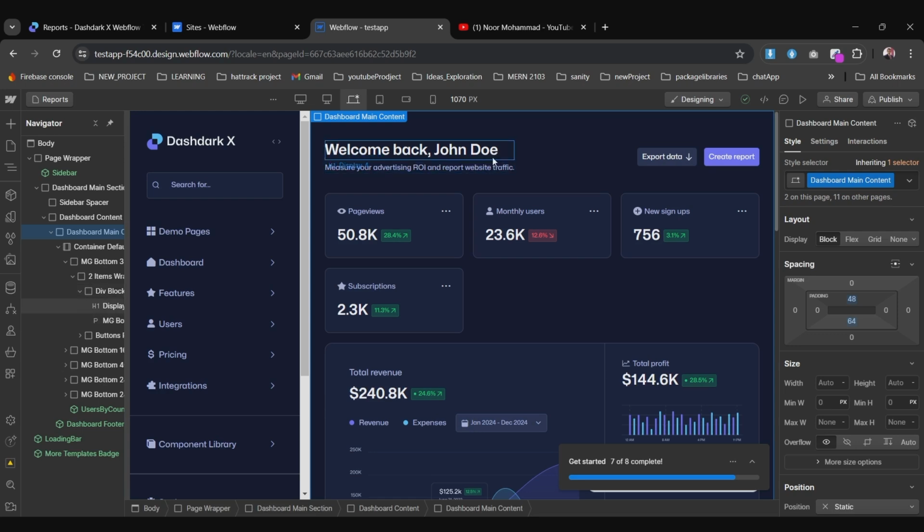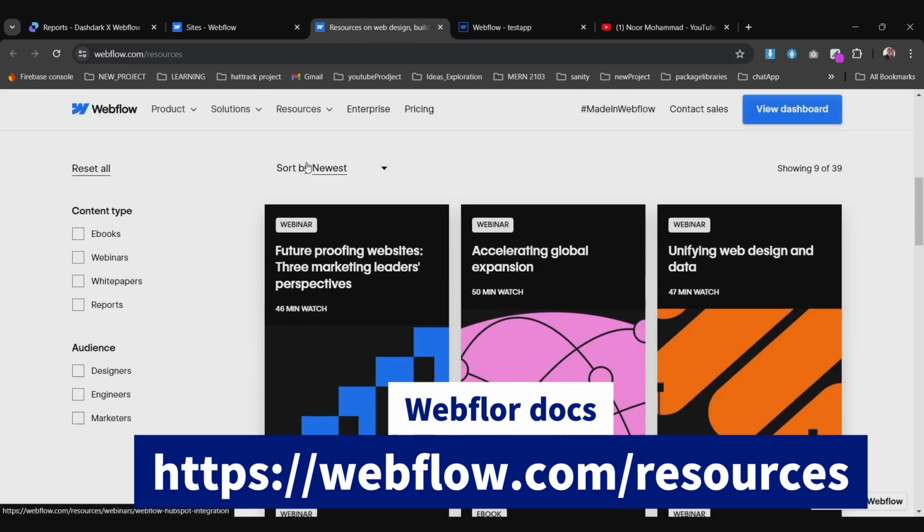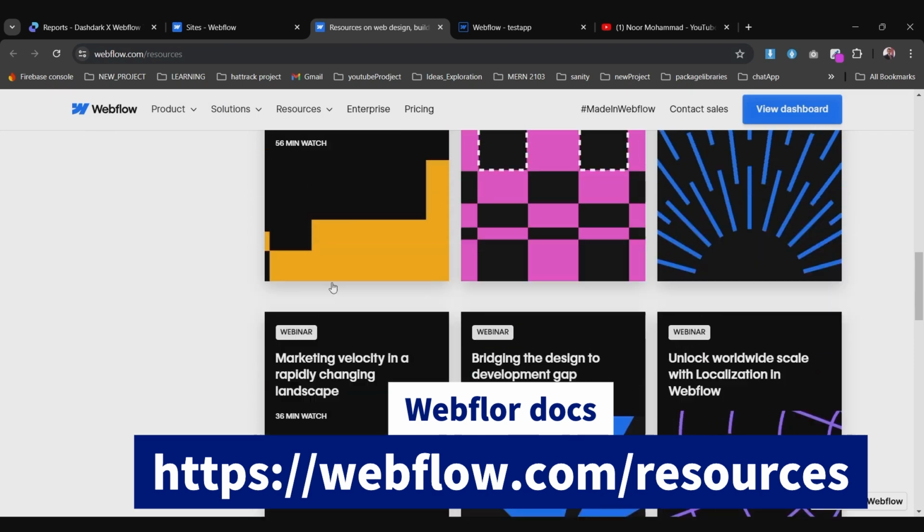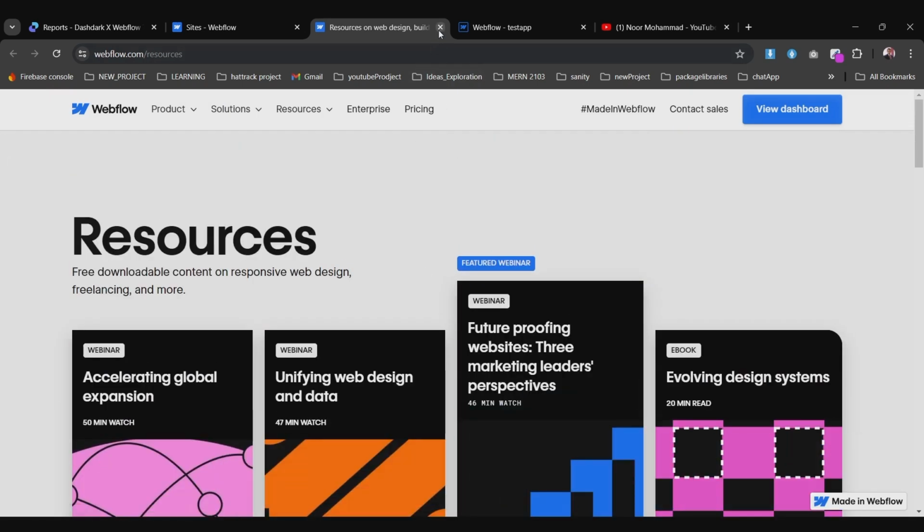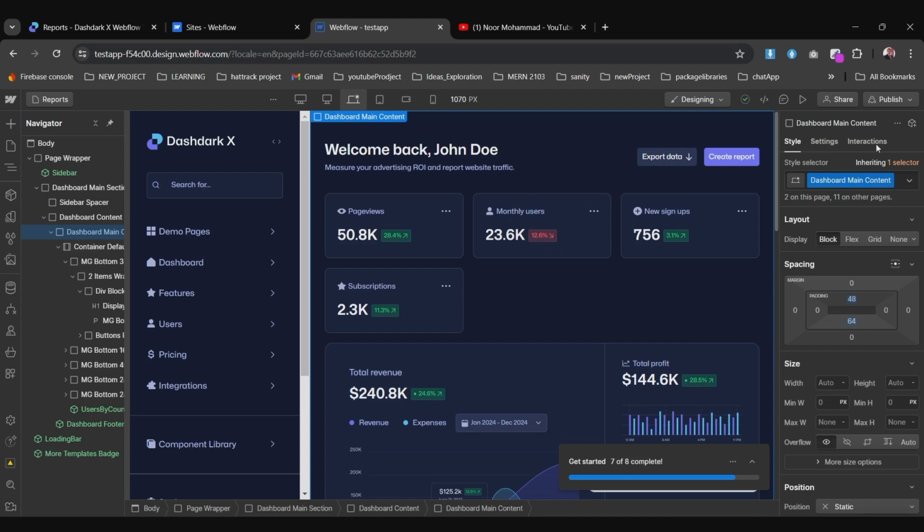I'm just making a little bit of references. Then how can I publish that website? This is very simple. As you see in the right panel, there is a publish tab. By the way, if you are having a problem with that, Webflow's resources pretty much cover all the aspects of how you can go and generate it. So feel free to go and read their documentation.